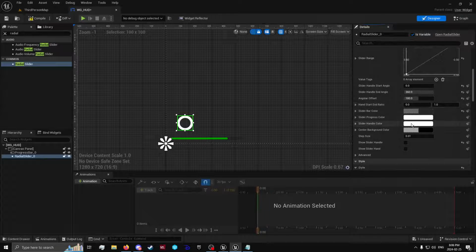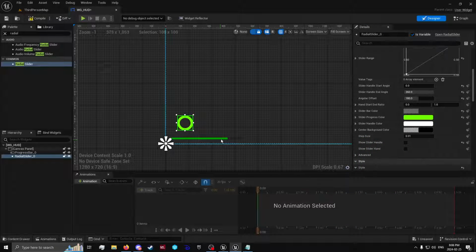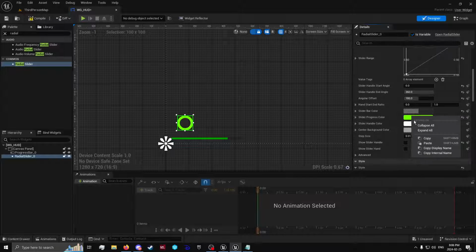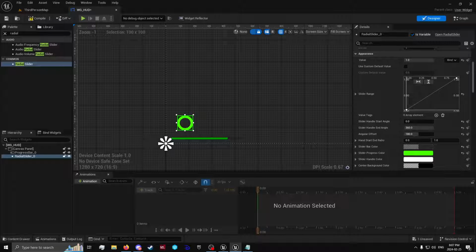And slider progress color we will set to green. So it's like a health bar. I'm just going to grab the same color green here. And I believe that's it for just setting up the visuals on them.